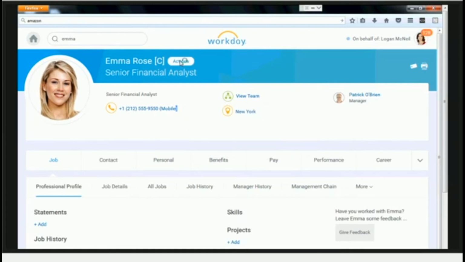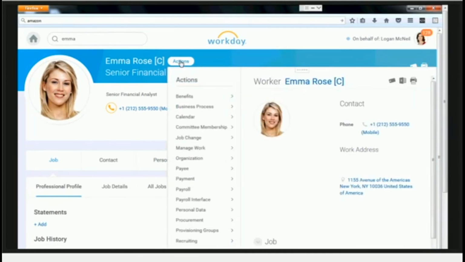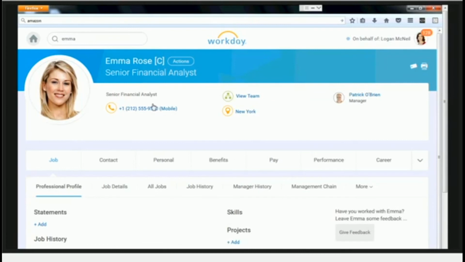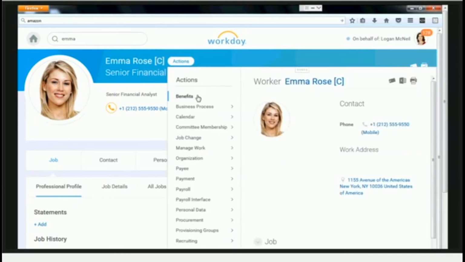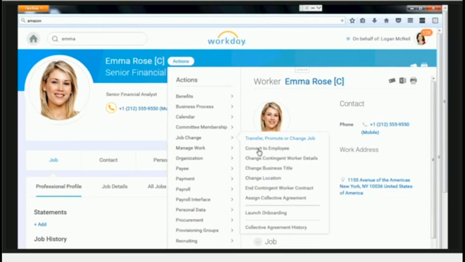Alright. Again, here we have the related action. This is why I said object action model. Whenever you see something on the screen, you can perform the action then and there. My object action model shows me the hyperlink, blue with a hyperlink, and it will also have the related action. These are all my additional actions that I can perform. If I wanted to terminate this employee, I can come to the job change and I can convert the employee to contract employee, or I can end the contingent worker contract.